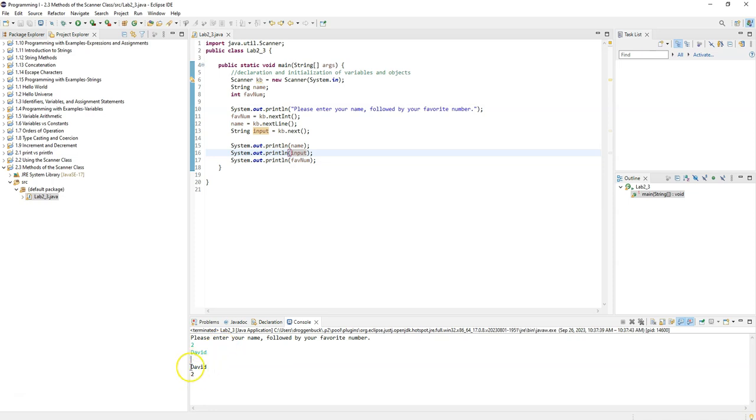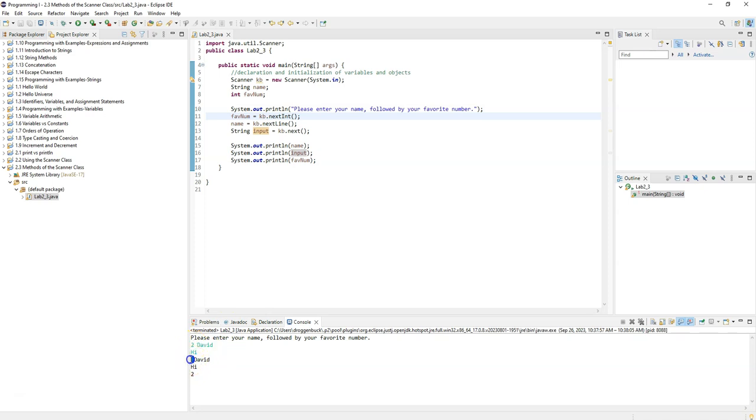And so you notice it'll say David and then 2, but notice that there was never actually anything given for that other input statement. That's because, remember, this right here, this next line, is still technically on this. And I'm going to show that. If I run this one more time, so let's just put 2, I'm going to put David here now, and then hit enter, and then let's just say hi. You see that now we are, of course, pulling in that other string. So this shows you how the next line will feed from that.